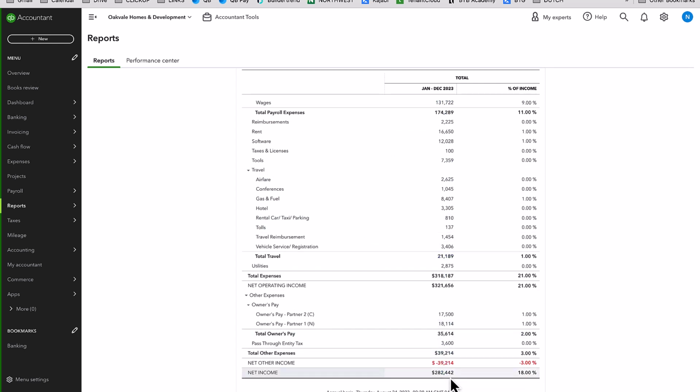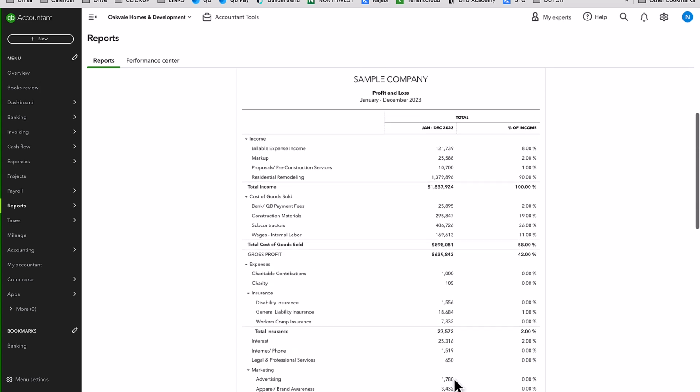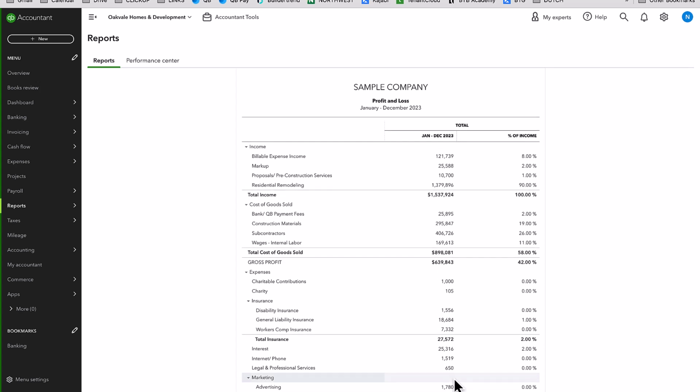When your accountant does this at the end of the year, they're not going to care about this. They'll put it all as expenses, whatever they need to do, that's fine. But for us as business owners, or the controller of this business, the CFO of this business, we want to be able to understand our metrics. And one of our really important metrics is cost of goods sold. Super, super important. Okay. So this is what I do within my business.